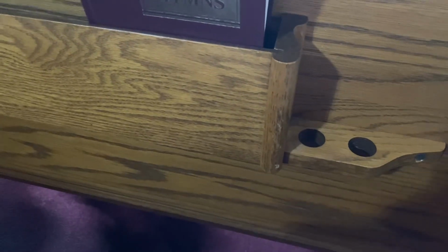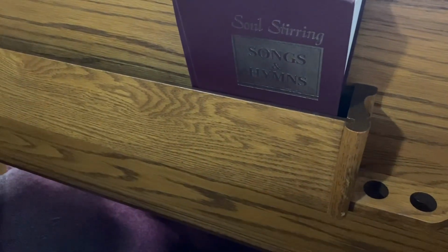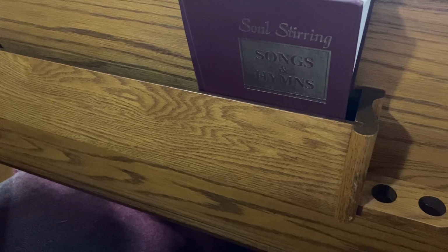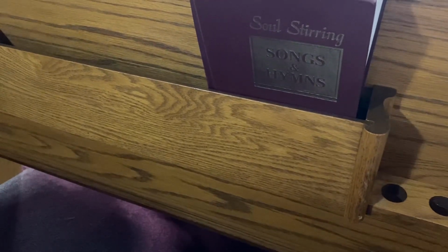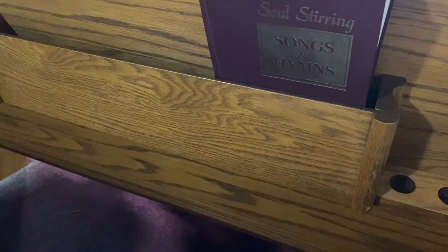Proverbs chapter number 3, verse number 5 and verse number 6. Trust in the Lord with all thine heart, and lean not unto thine own understanding. In all your ways acknowledge him, and he shall direct your path.